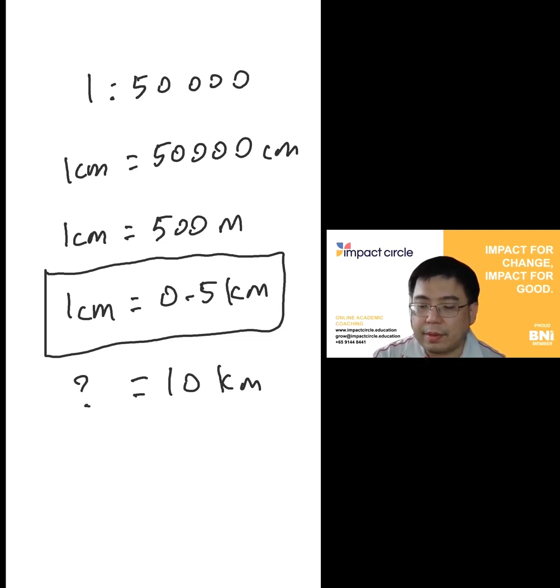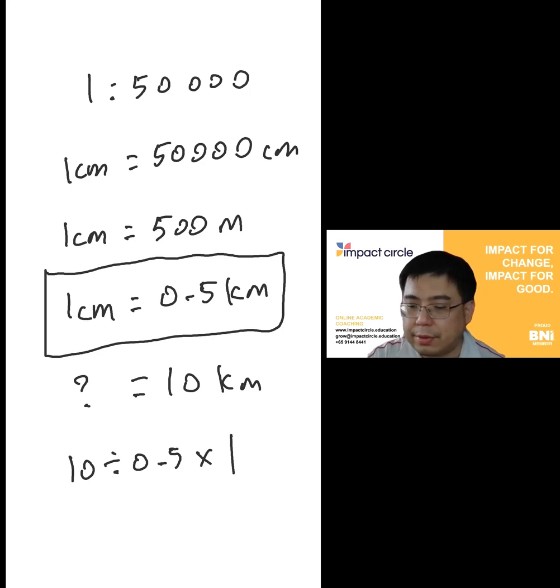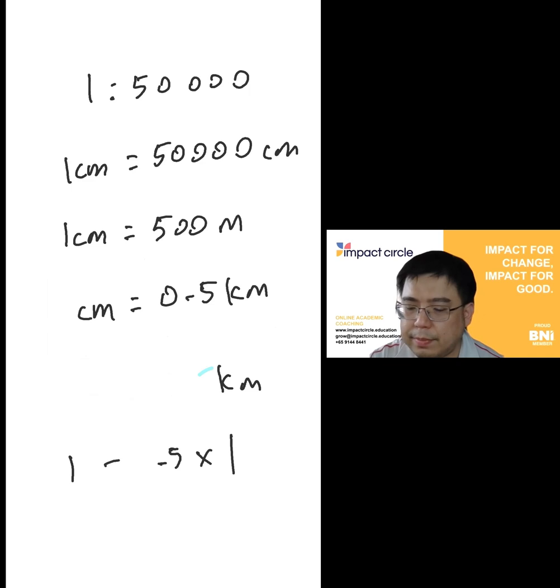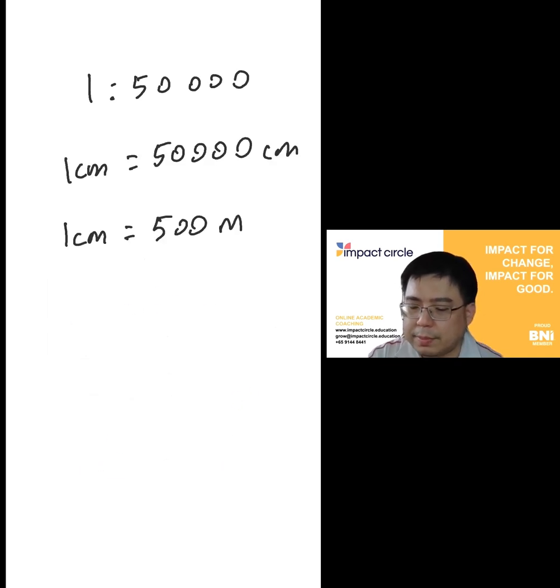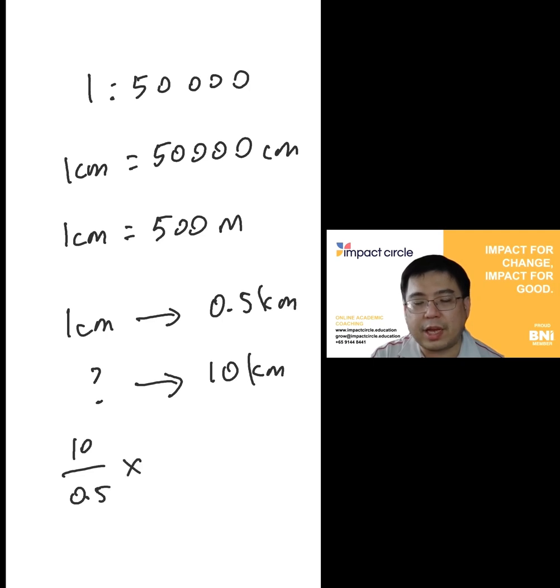So we take 10, divide by 0.5, multiplied by 1 in an L shape. So like this, you divide and then you multiply. You divide and then you multiply, right? Very similar if you would have a double arrow. For example, sometimes you actually present this way. Sometimes it goes like this. 1 cm represents 0.5 km. And let's say you want to find out 10 km. You write it here. And again, you go with the L shape. 10 divided by 0.5 times 1, which will give you 20 cm. So the road that is actually 10 kilometers will be represented by a line that is 20 cm long on the map.